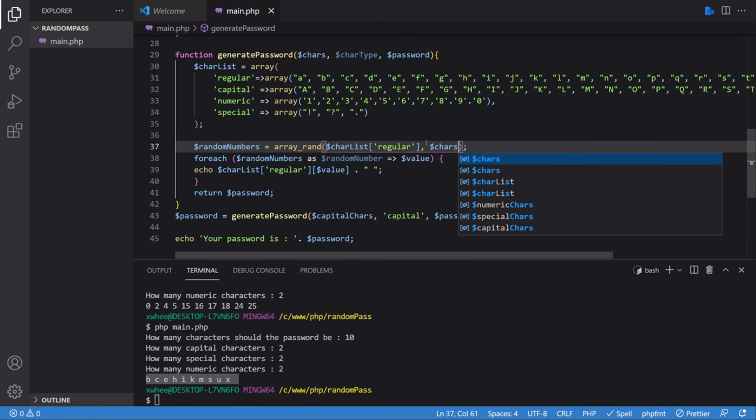Before we fix it, one thing I want to do is each time we're going to run one of these, we should first check the values we're passing to this function are greater than 0. So let's say if capital chars is greater than 0, then we run this. And if you're just putting one line after an if statement, you don't actually need a bracket. As you'll see, it'll still run, it won't give me an error.